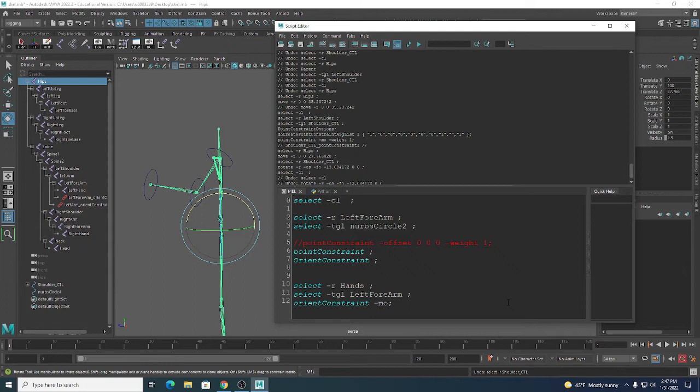Oh, well, for one thing, you've got a key, and maybe that might have something to do with that. Let's try getting rid of the keys first. Break connections. Let's try it again.